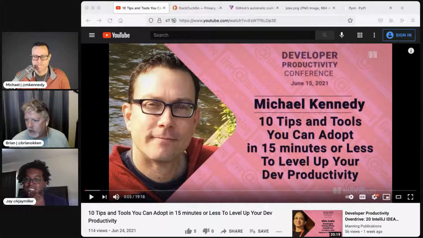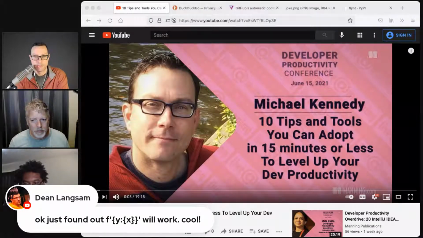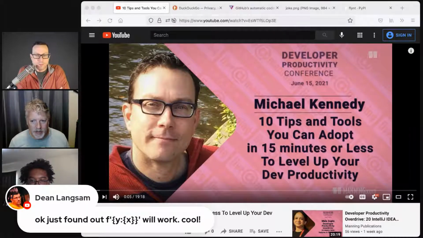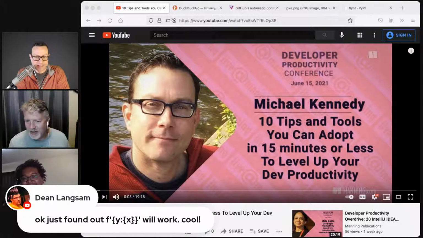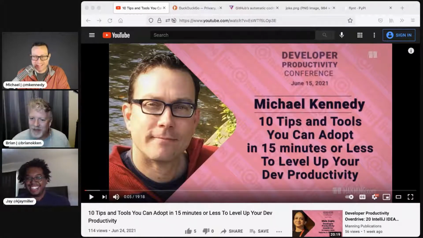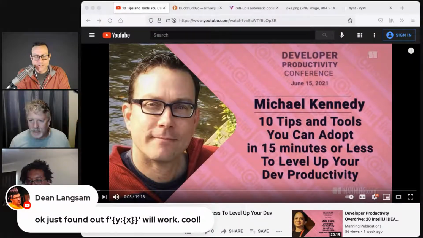Before we move on, Dean mentions in the chat for the F string thing, you can put layers of curly braces in there. Like an F string within an F string? No way. Yeah. I feel like we're reaching a dangerous point. No, that's awesome. That's so cool. Love it. For people who are listening, I'll put it back up. You would normally have an F string.